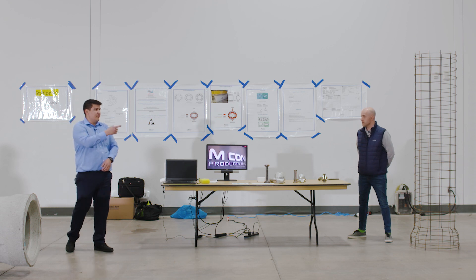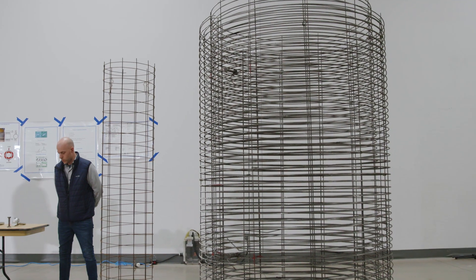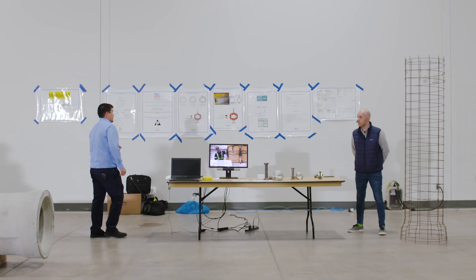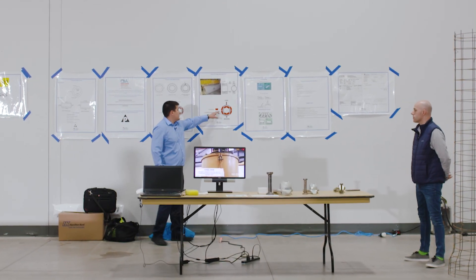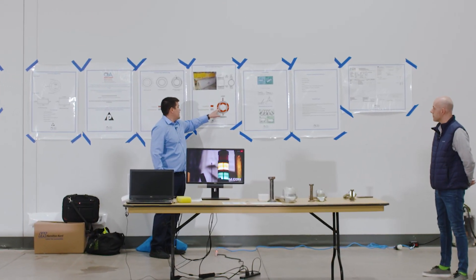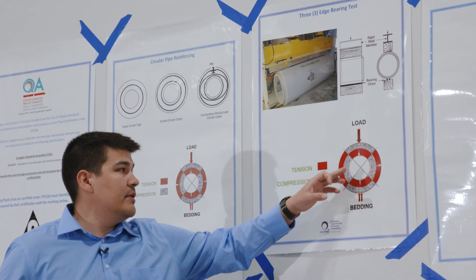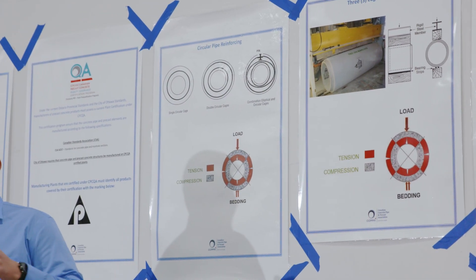So this one here, the triple cage we're looking at is a 140D. It's a high strength pipe, so we have an extra layer of steel. And the reason for that extra layer of steel is when the pipes are being loaded, you can see the diagram here. In the red are your tension zones. So when you start getting into heavy loading, you want to make sure you're getting extra steel area in those tension zones.